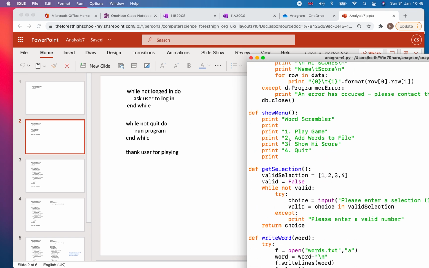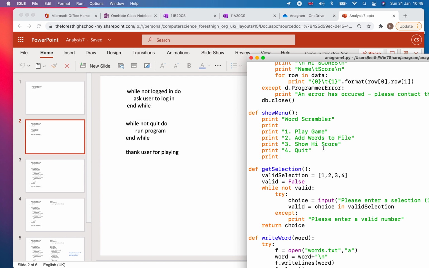There we go. So we're going to have this on the screen for them, and one of the options was to quit the game altogether. So while they haven't chosen to quit, we're going to make them run the program, so play the game, and keep doing that until they choose quit.